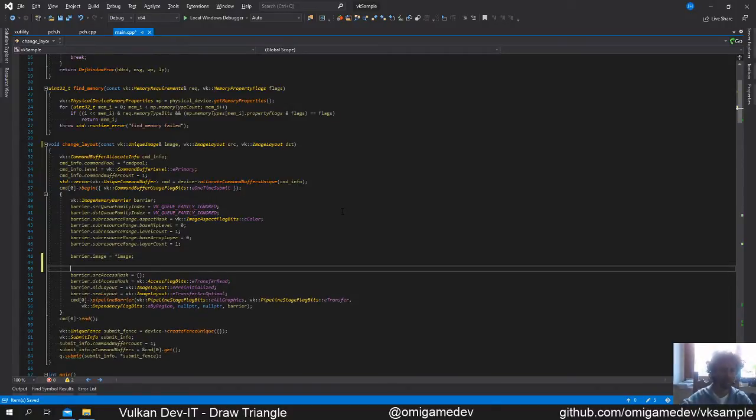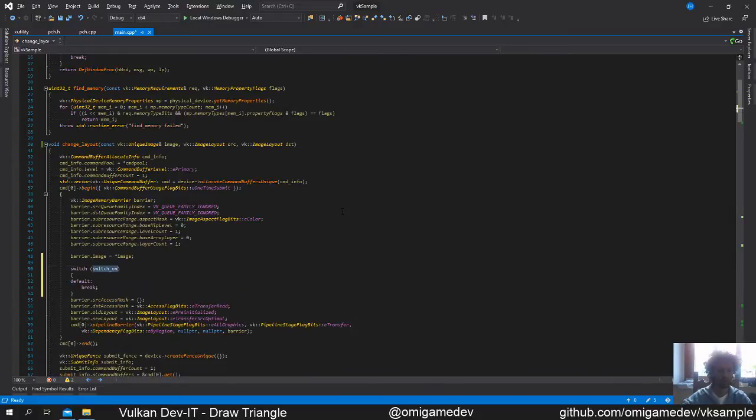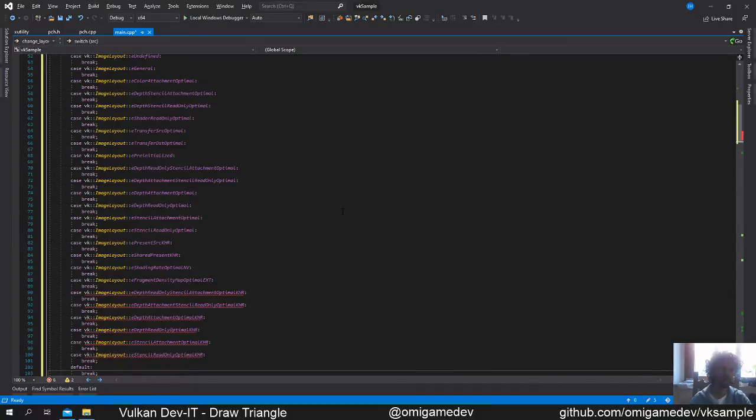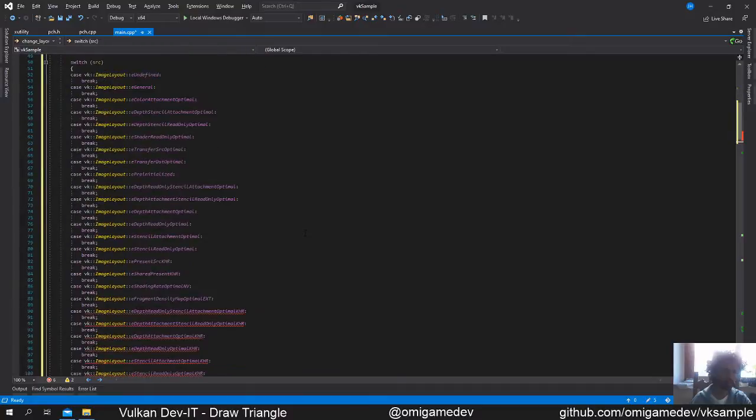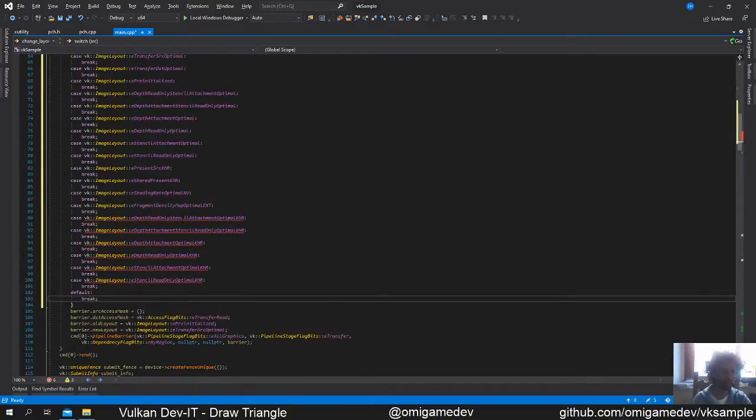And here we switch on the source and we get all the types they can be.